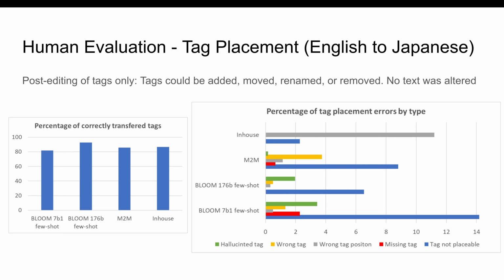It was also interesting to see that the in-house system had a problem in correctly positioning the tags in the target sentence. This might be due to the detag and project approach that was used here. And there are some other errors that might be quite serious and harmful in a production setting, like hallucinated text, wrongly named text or lost text, because they will not allow us to generate well-formed documents or to render them in the structure they're supposed to be.